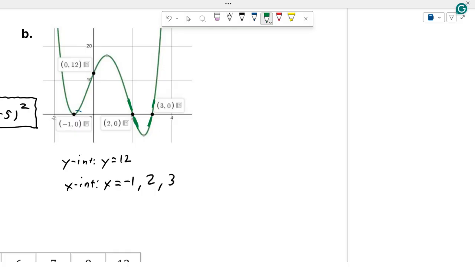With -1 over here on the left, this is different, because what happens is on the left, it's positive, and then it hits -1, but then it doesn't dip below the x-axis. It bounces off the x-axis and then it goes and it's positive again, right? So you notice that, right?